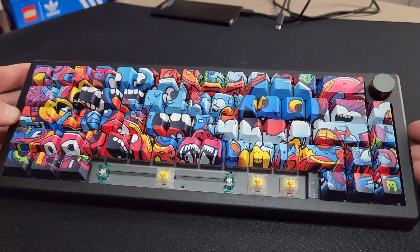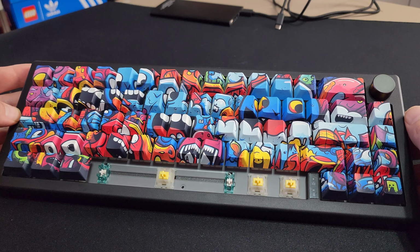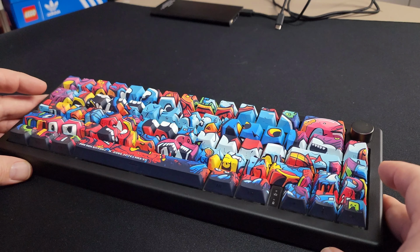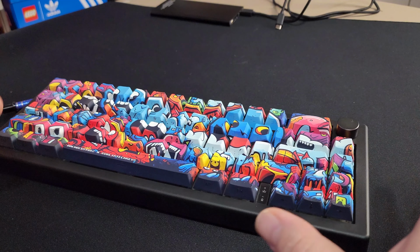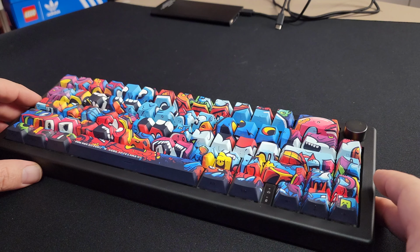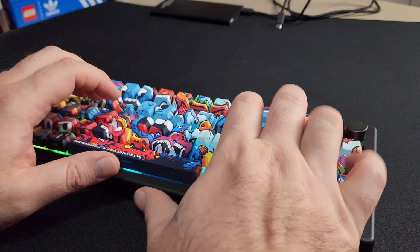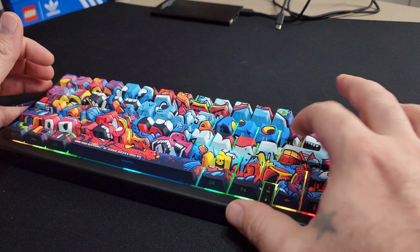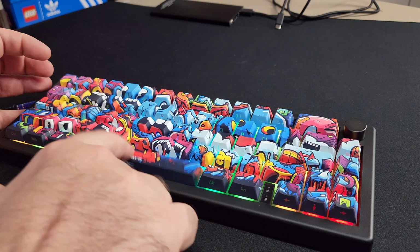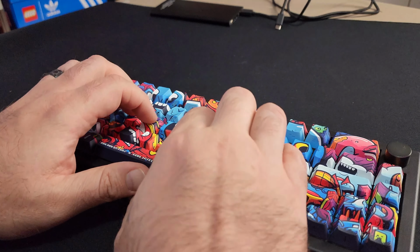So let's check out the sound. I'll throw a sound clip in now, just some typing and all that kind of stuff. And then I'll let you guys decide if you think it's worth it. This audio is a mic, like a lapel clipped on my shirt, so I don't know how well it's going to pick it up. So I'm going to do some audio with that first, and then we'll just do raw phone audio after that. Phone audio.